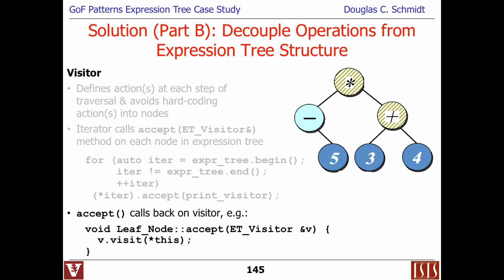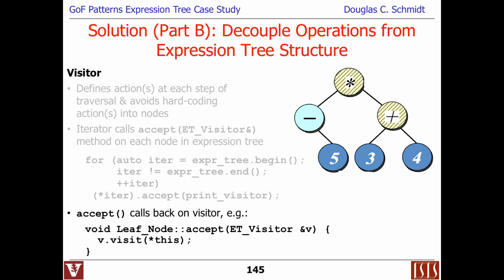Now, that may or may not have made a whole lot of sense. If it didn't make any sense, don't worry. We're going to cover it in more detail. But I'm introducing this one step at a time because people have a tendency to think that the visitor is the most complicated Gang of Four pattern. And it's by no means easy, but it's actually not that hard if you break it down. It's like so many other things in life, like Latin dancing or something. If you break it down to individual steps, it makes a lot more sense than if you try to do it all in one gulp.